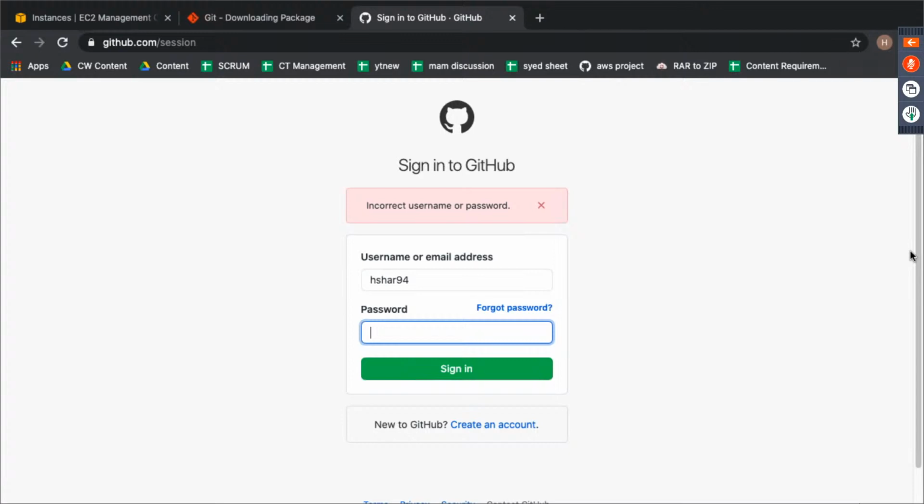Nevertheless, like I told you guys, all you have to do is just type in the username and the password, and then it should basically work out for you. Just give me one moment. I'm just pulling up the password. I think I wrote the password someplace, so let me get that. And from there we can basically go ahead and then log in. Okay, so I think I've got the password.